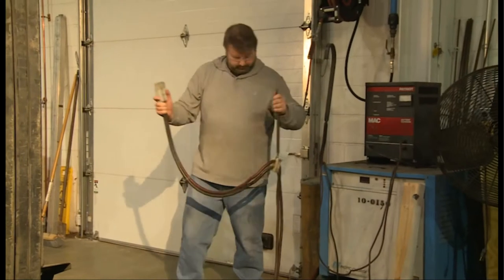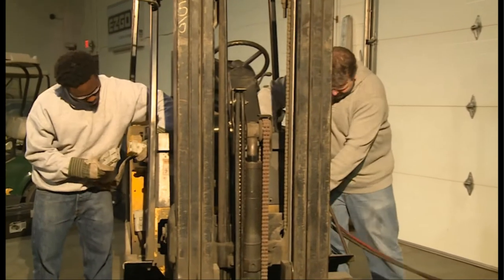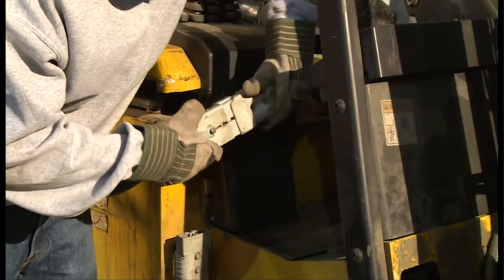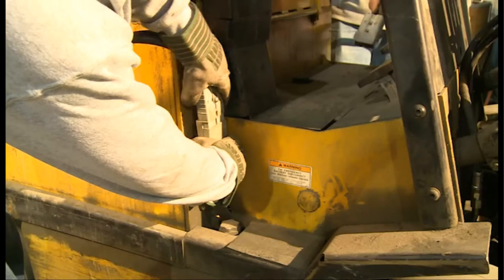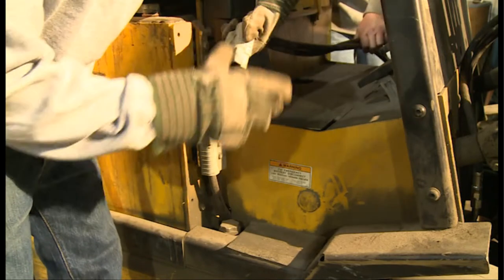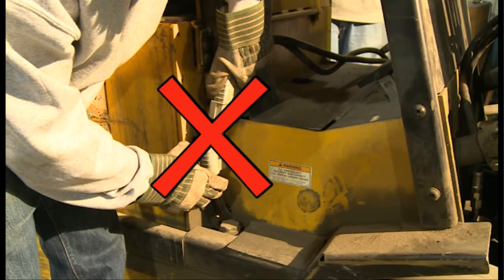Leave the charger off until you have connected it to the battery, so that you don't generate any sparks. Take the charger's plug and connect it to the battery plug that you disconnected from the truck itself. Remember, you have to connect the charger to the battery for recharging to occur. While it's possible to plug the charger directly into the truck, where the battery plug usually goes, don't do it. It's an expensive mistake that can blow the truck circuits.